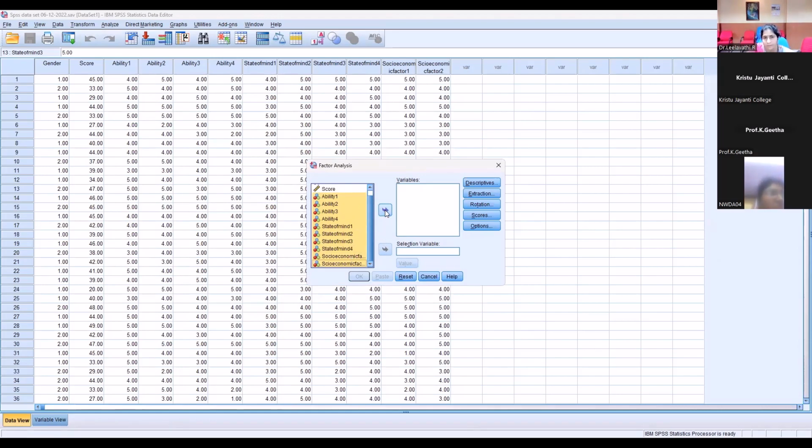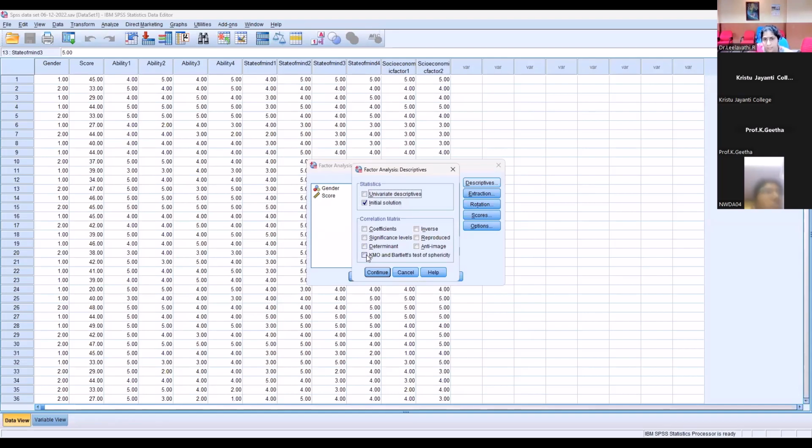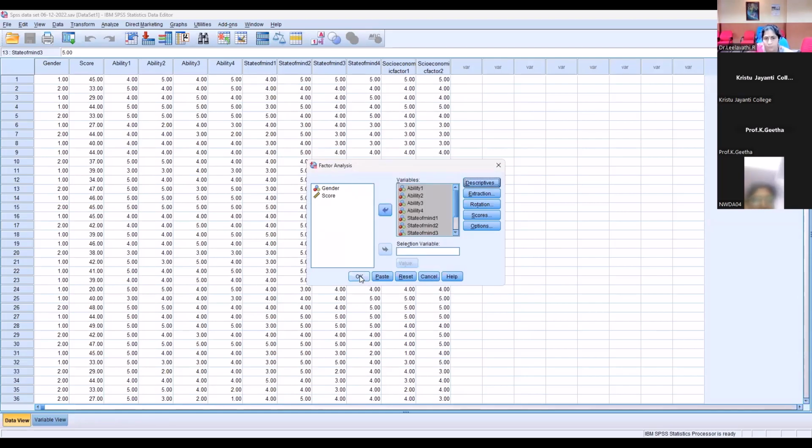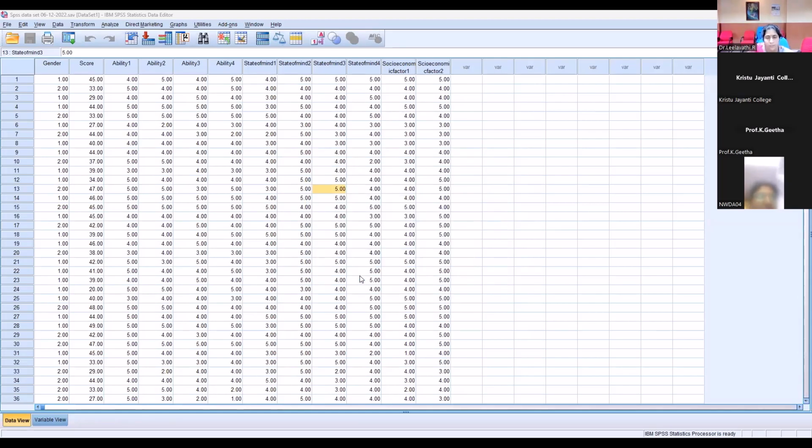This is my assumption. However you are feeling it, you can go ahead and check the sample adequacy, because I want to check only these items, whether my sample is enough or not. So I'm transferring them, going to descriptives and clicking here, KMO Bartlett's test. There is an option, enable that one, give continue and give OK. So here it will be there.